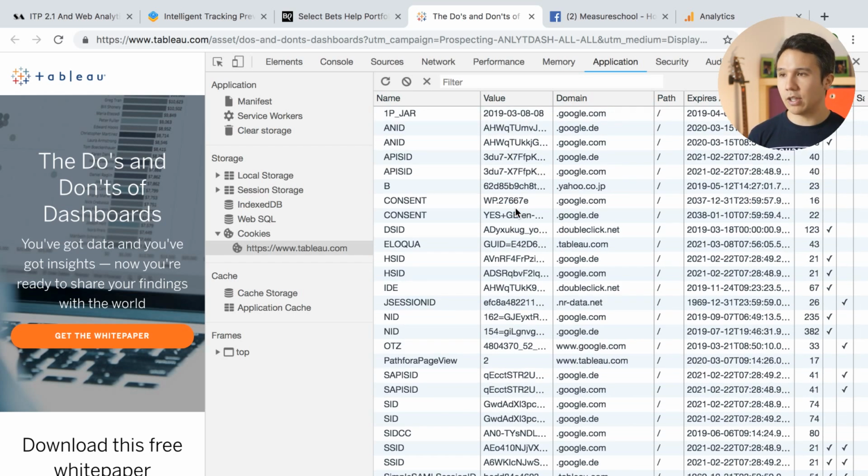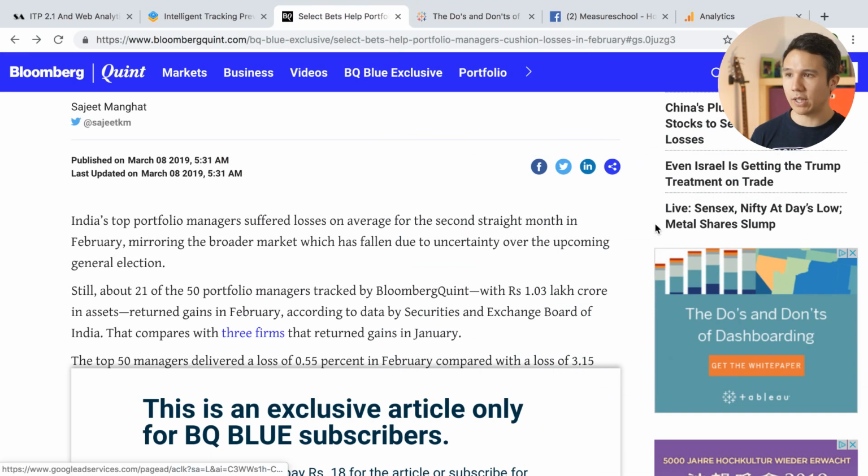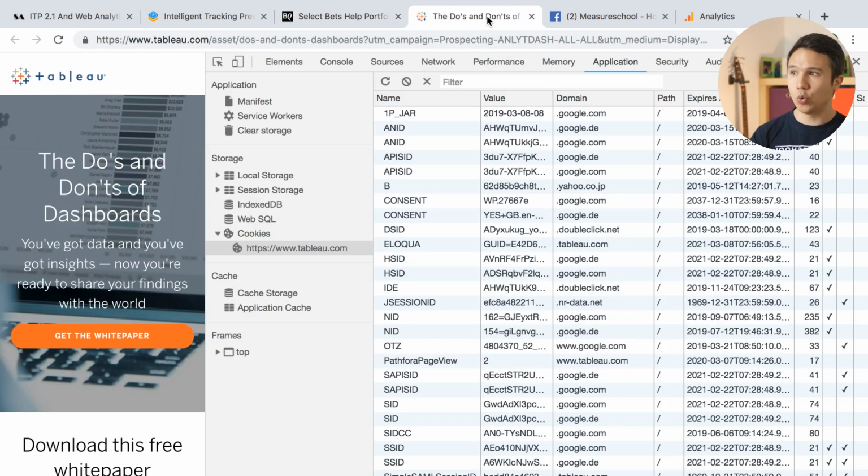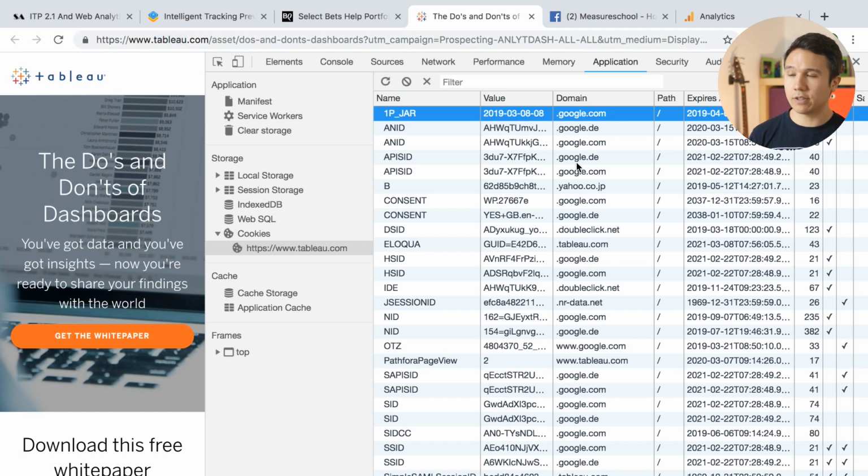Now, the tracking system itself can also, not Google Analytics per se, but when you get redirected, for example, through a third-party service, like what happened when I clicked on this ad, I get redirected to the advertiser. But in between, there is a step where a third-party cookie, a cookie that is not pegged to this particular domain, is set. And this is, for example, the Google advertising cookie. Now, they have many cookies in here.